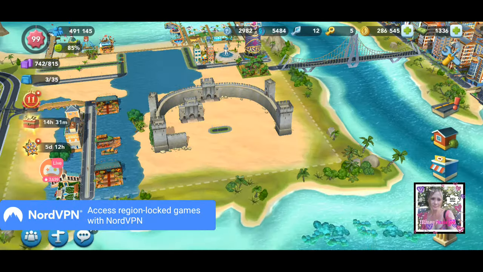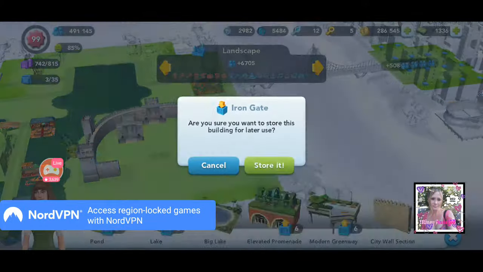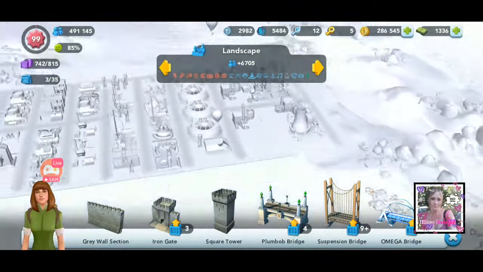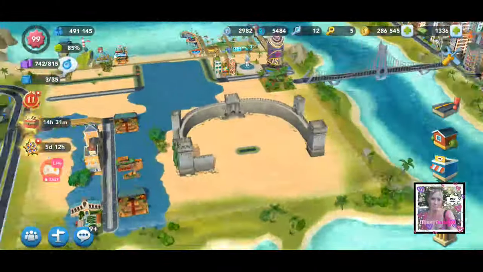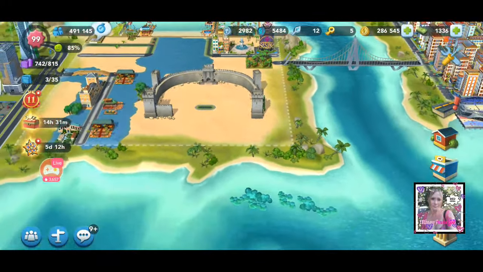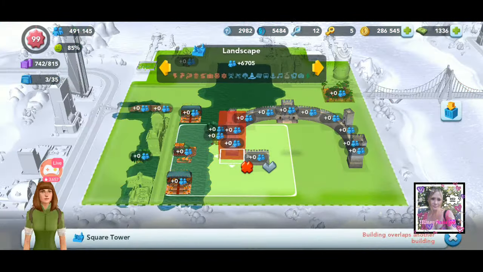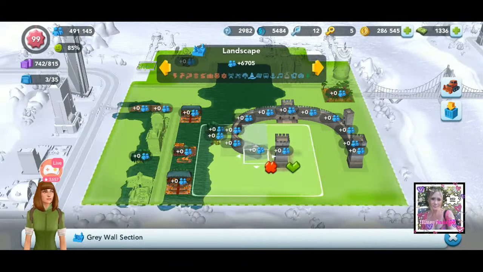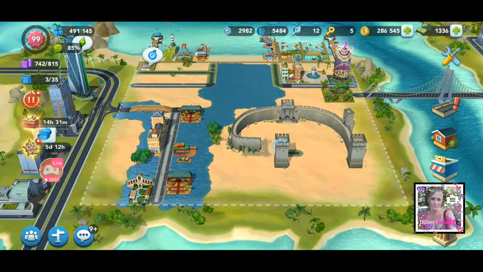I think I'm going to do this here. I can't remember if I had wall pieces over here or not. Nope. Okay. So, for the time being, that's what I get. Let's try this. Okay, I don't know if I want that much of a curve.